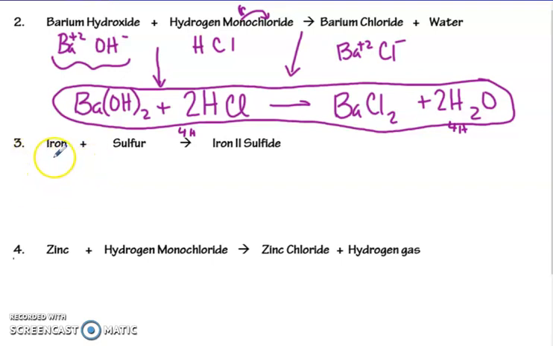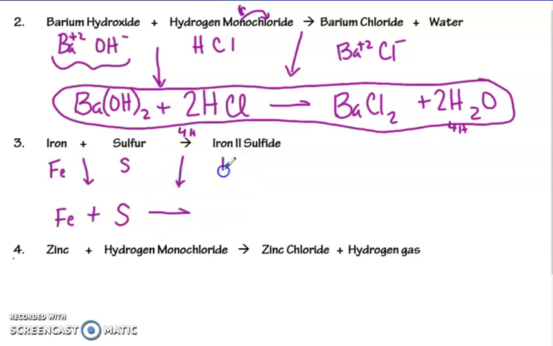Okay, here's another one. We've got iron. It's alone, so it's just Fe. We just got to check to see if it's special. And it is not special. It's not on that diatomic molecule list on your purple polyatomic ion chart. Okay, so it is just Fe. Okay, bring down that plus sign. And sulfur, it is alone. Check to see if it's special. Is it? No, it's not. So it's just an S. Okay. We'll bring down our yield sign.